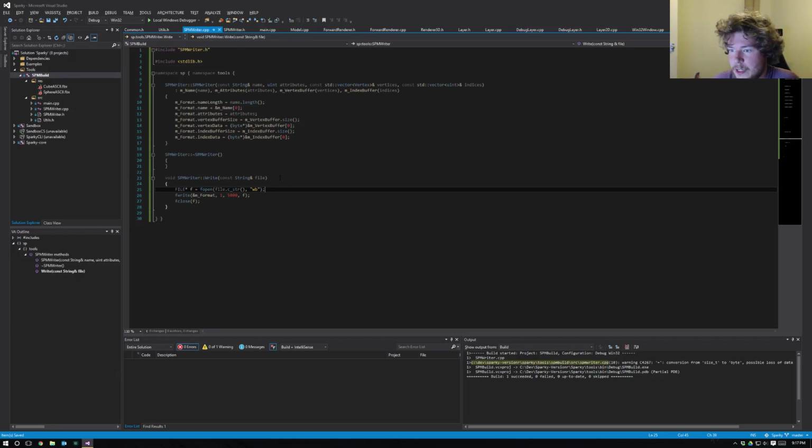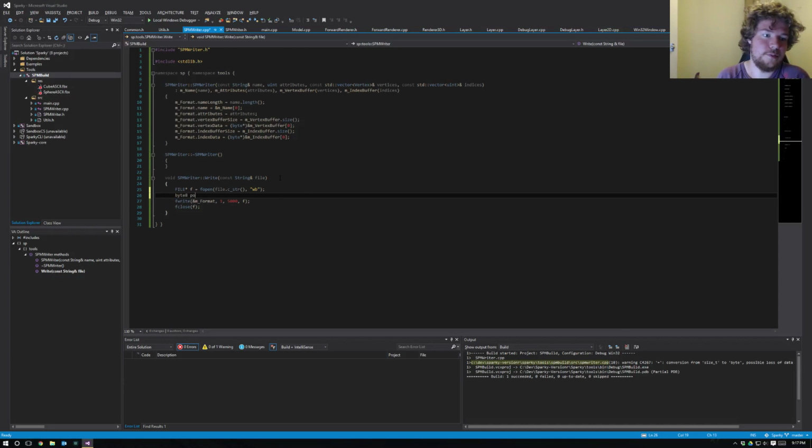Does that have an offset? No, it doesn't. Just got a byte pointer equals. We can just point it at format. No, that's probably not a good idea. This is a file pointer, isn't it? Oh, hang on. This is annoying. Surely this returns total number of elements successfully written.